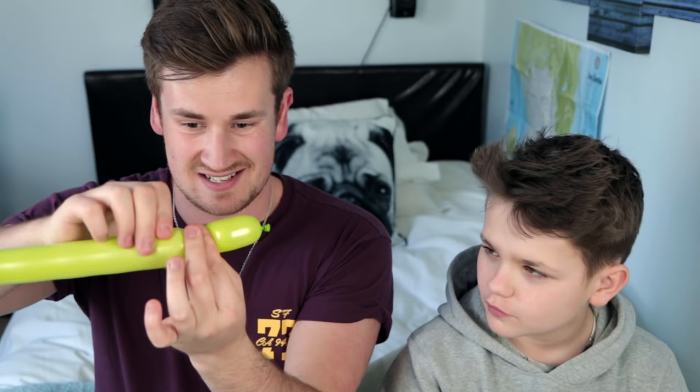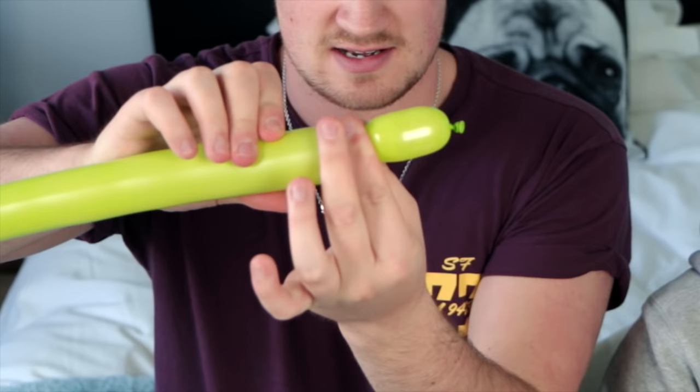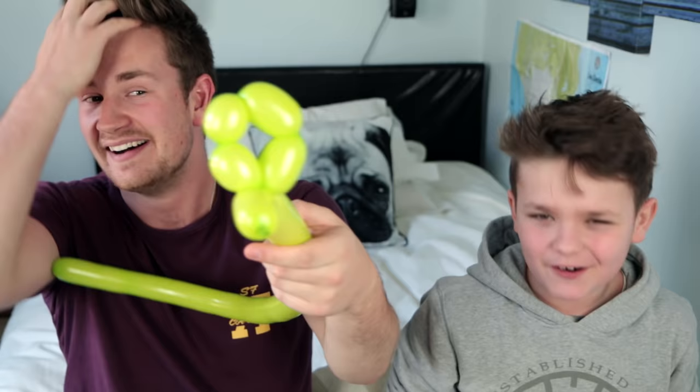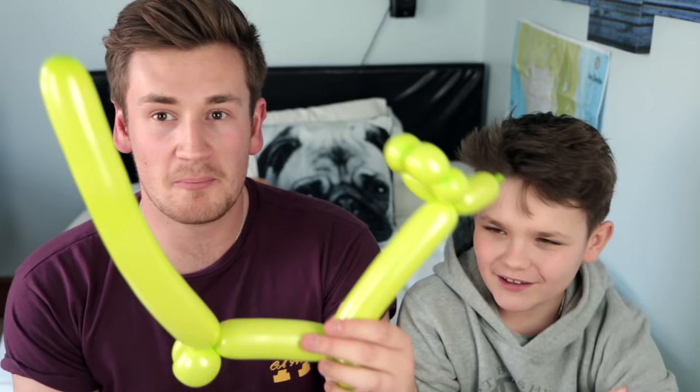Oh my God! Right, James, I've got a feeling this is gonna be the one. Twist for about 4 to 6 times. Like that? Yep. What is wrong with this balloon making kit? Get a 3-finger bubble, then another one, and then you fold down. Oh, do it! Doing it! We've made a giraffe! Ow! It hurt. Yes! Alright, James, it's your turn now.